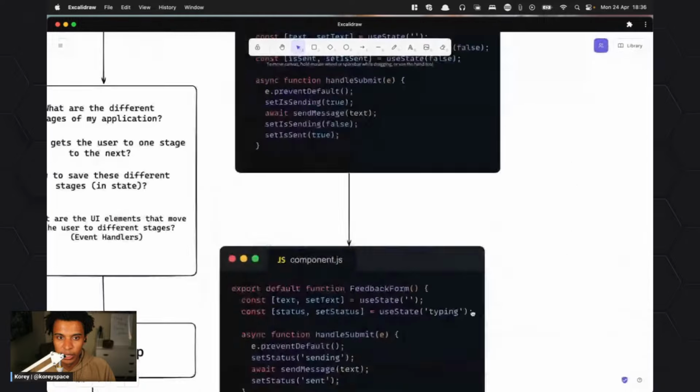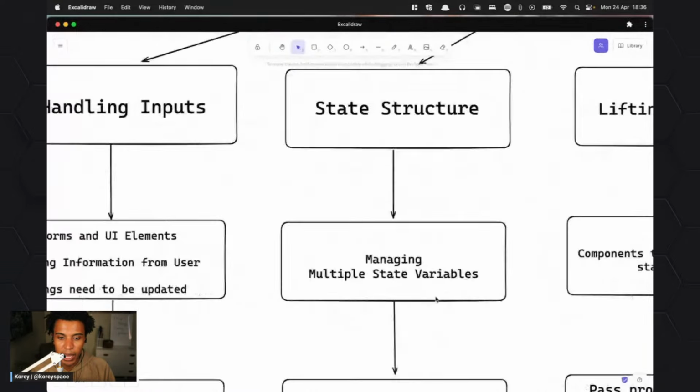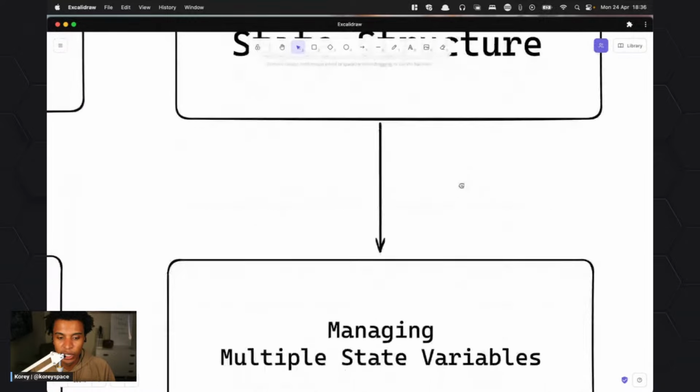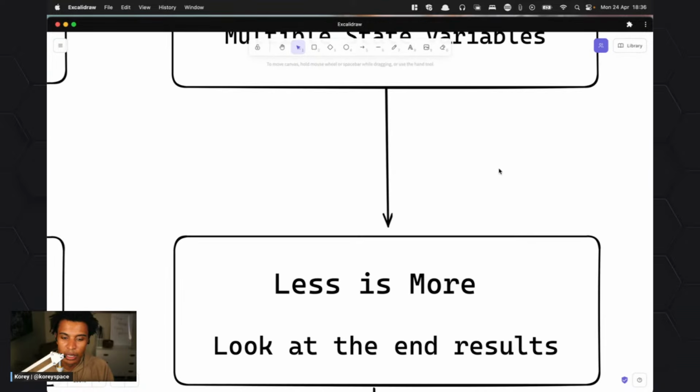The other thing that's important is that we need to manage multiple state variables. And this is really around state structure, as the documentation has said as well. Because most of the time we need to have not just isDrawing, but other things, let's say we want to save this or something like that. We might have isSubmitted or not submitted, like maybe a drawing competition or something, right? So then we have this idea that less is more.